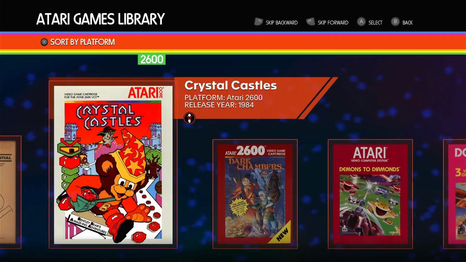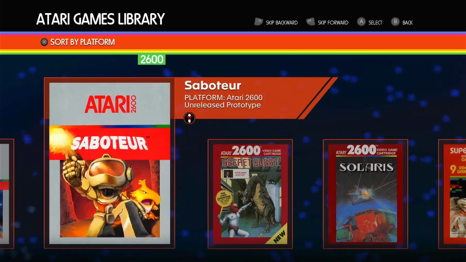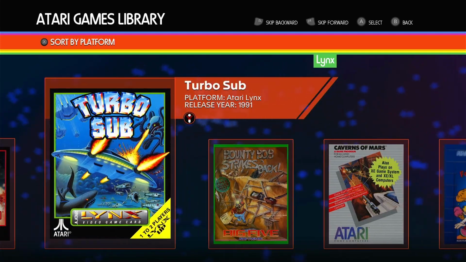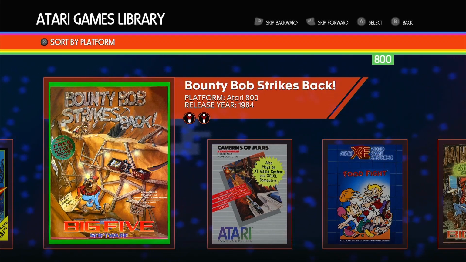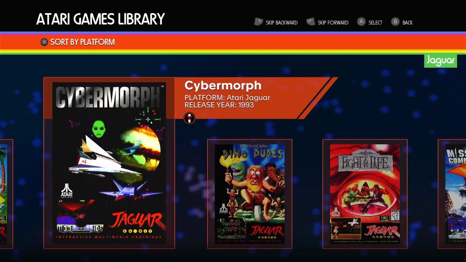The biggest collections are the arcade games and the 2600 games, so if you're a fan of some of Atari's oldest generation of games, you're going to love this. If, however, you were picking this up to get your hands on your favorite Lynx or Jaguar games, you might be a little disappointed, as the newer consoles only get a handful of games each. Still, there's so much on offer here to make this collection worthwhile.